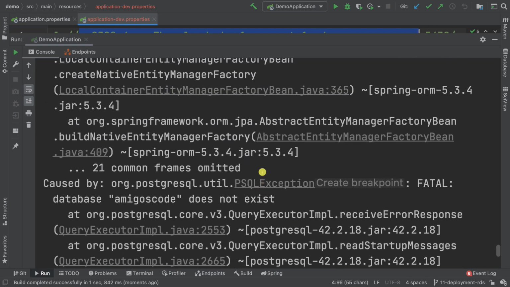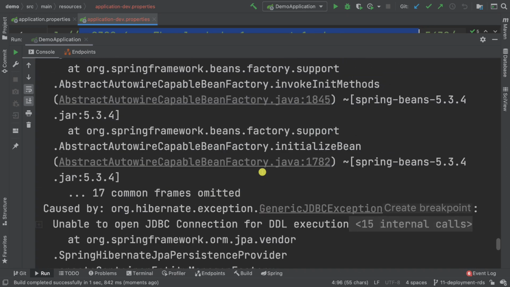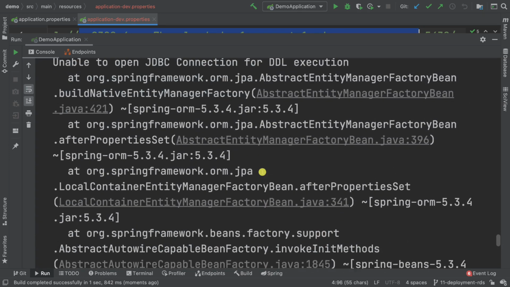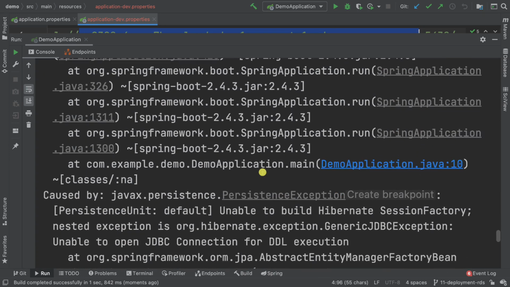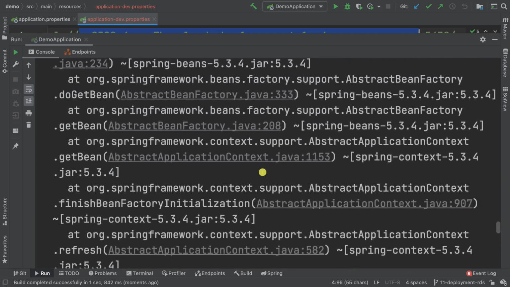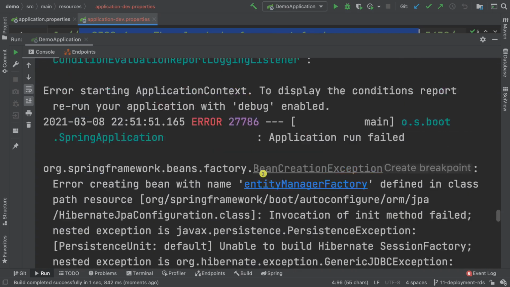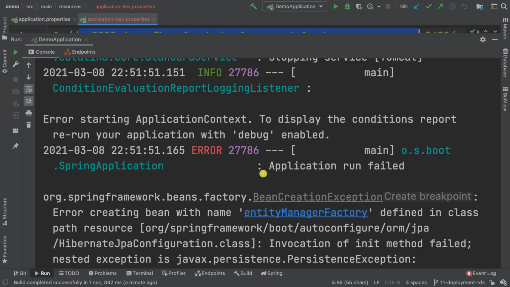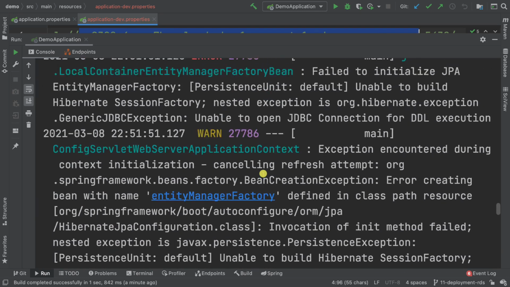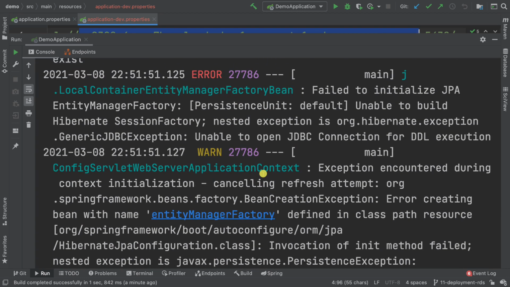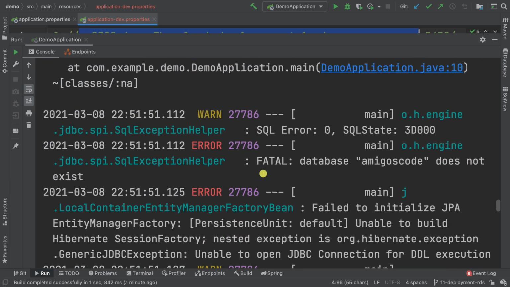But basically, in here, if I scroll up, let's see if we have a meaningful message. And there we go. Have a look. Fatal, database Amigos code does not exist.